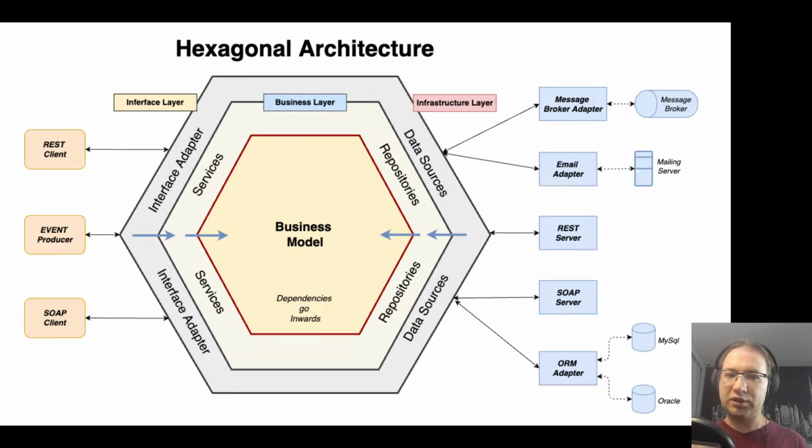Also, it is very similar to other architectures. For example, hexagonal architecture. We also see some business model here in the center. There are services around, repositories, data sources. I'm not quite sure what the authors mean exactly, but maybe we can consult such books as Domain-Driven Design, and maybe books by Martin Fowler and Bob Martin to know exactly what those things are. We know what they mean, but maybe they have some additional explanation why they should be organized like this.